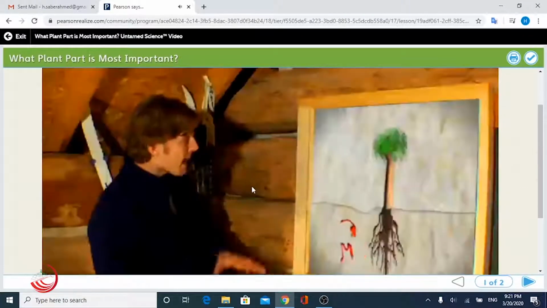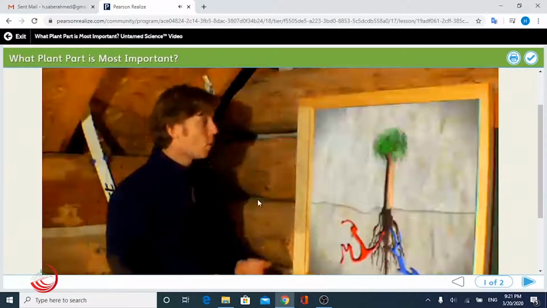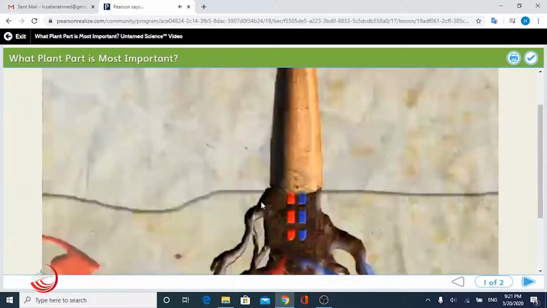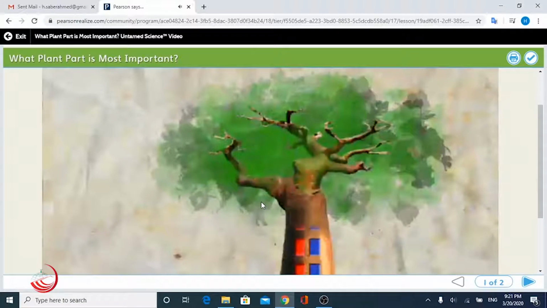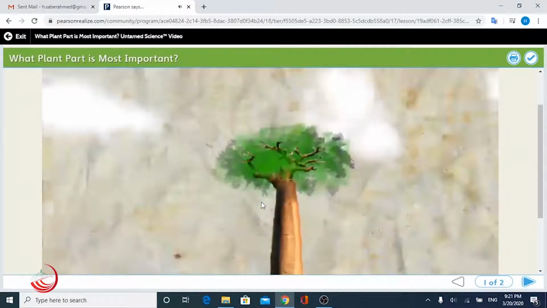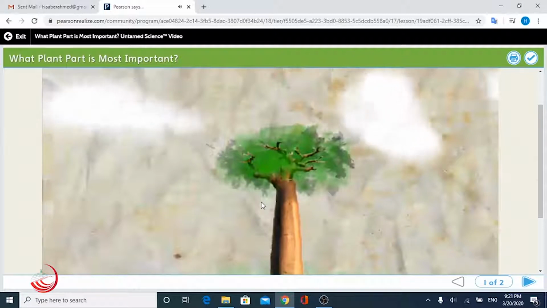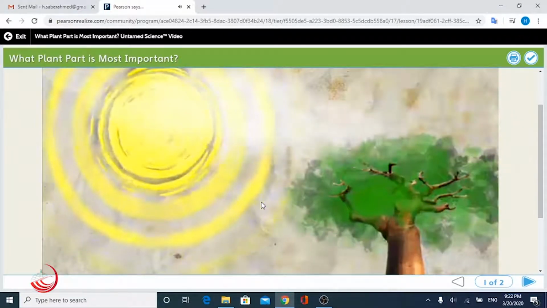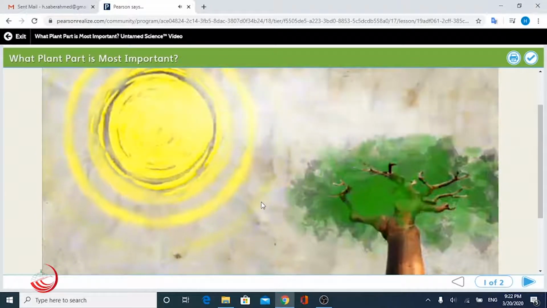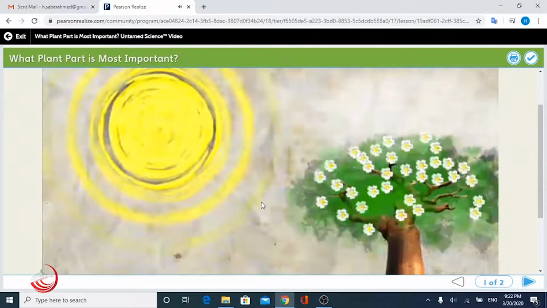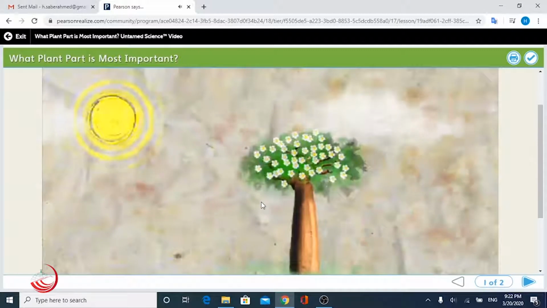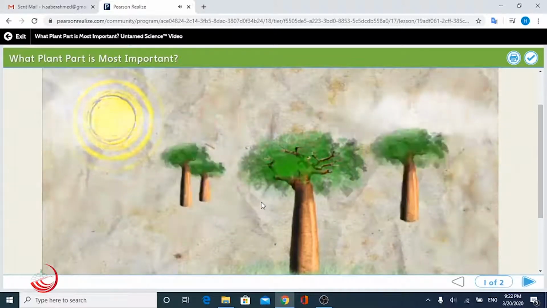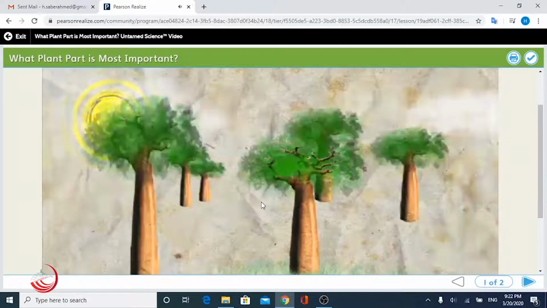The roots anchor the plant to the soil where it takes up water and nutrients. And the stem holds up the plant and carries water and nutrients to the leaves. And the leaves are where photosynthesis takes place. The plant makes its own food in there using sunlight, water, and carbon dioxide. And then the stems carry food to other parts of the plant. And some plants have flowers that make seeds, and when those seeds get planted, a new plant grows. It's a cool life cycle.